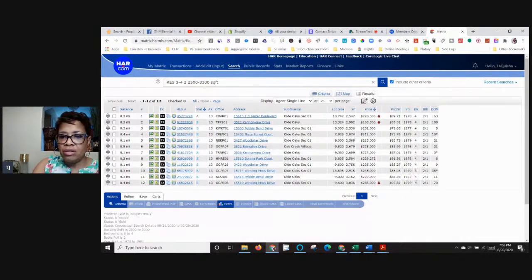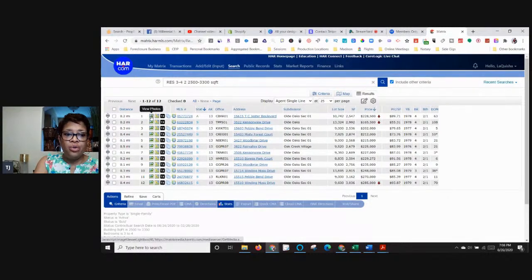Mainly we have 4 bedrooms, 3 baths. Most of these are 2 baths, 2.5 baths, which is interesting. But the houses really aren't staying on the market all that long, if you can see. 108 days. Hey, let's look at it.